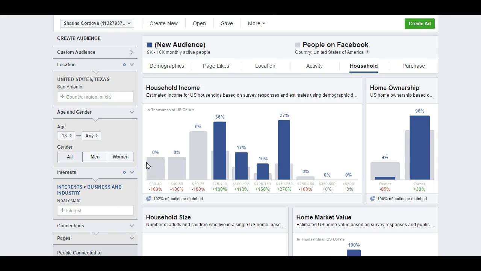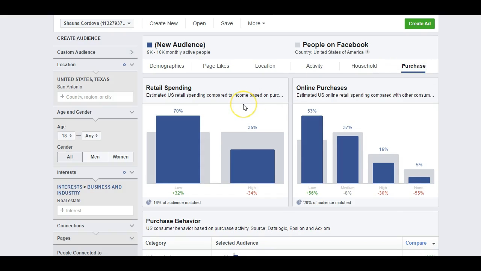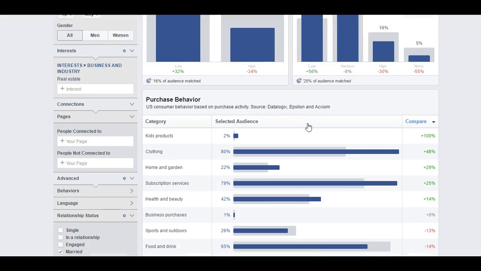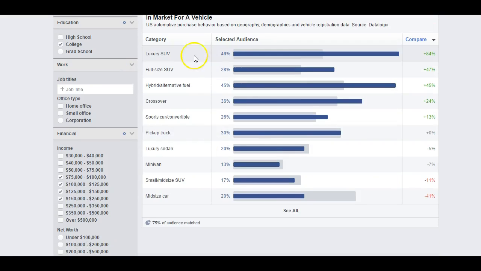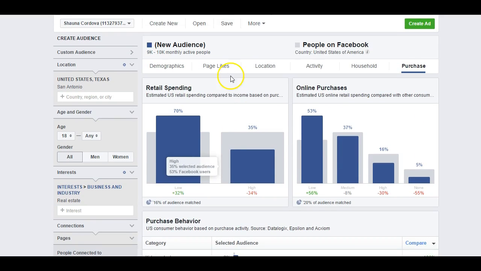Not a heck of a lot to do with targeting organically on your Facebook page, but it is something to be cognizant of because you can also tell what their purchase habits are, which is great because it's going to tell you, are they purchasing online? How much are they purchasing online? You can see 53%. It's a pretty big number. And then you can see what they're purchasing online as well. So different things that you can look over. If they're in the market for a vehicle, it's going to tell you what type of vehicle they're in the market for. So there's really no end to the amount and level of targeting you can take on an audience. So from here, you're just going to save that audience and keep it for ads later on.